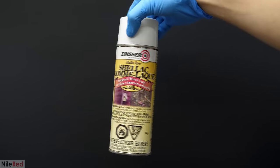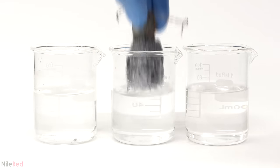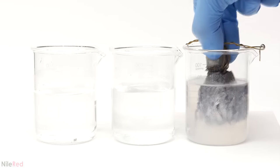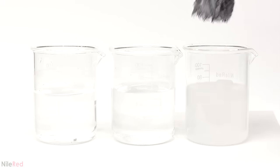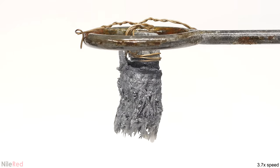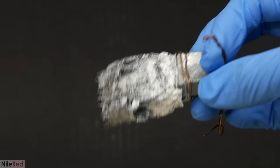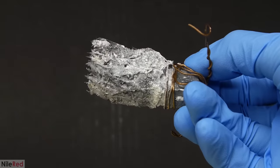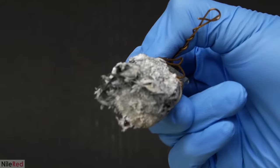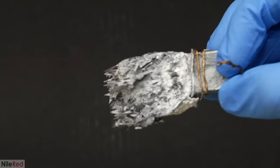I still wanted to see if it were possible to seal and protect it using something like a shellac. Before spraying it, I first needed to wash it and dry it up. The process I devised was pretty simple: the middle beaker just had distilled water, which was used to wash away the lead and zinc salts, and then in the third beaker it was rinsed with acetone to get rid of the water. By now, the tree of Saturn was looking pretty miserable, but I decided to try the shellac anyway. I really blasted it and gave it complete coverage, and then I waited for it to dry. For the first day or so it actually seemed kind of okay, but over the course of about a week it became a miserable white crusty mess. Clearly my method doesn't really work, and besides this I can't think of a super easy way to do it. It seems like there are just problems the moment it's taken out of the water — not only does it start reacting with the air, but its nice tree structure is also destroyed, so it kind of defeats the purpose.